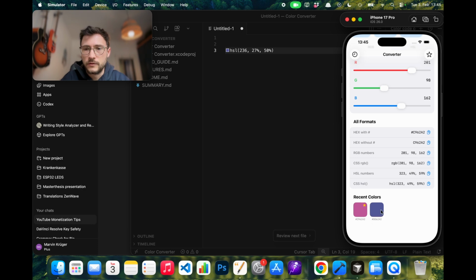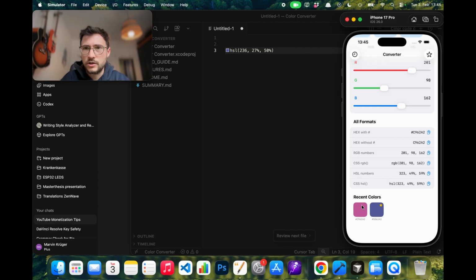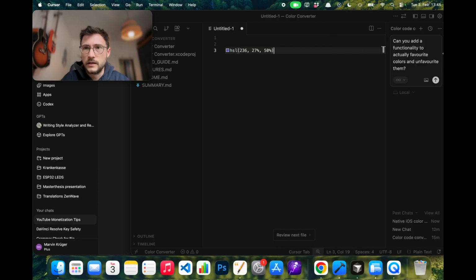Then we can favorite our colors. Add to favorites seems to not work quite well. So when we long press, it likes something. We have it in the list over here, but actually we can only like one thing. So we need to tell Cursor that it needs to change it.